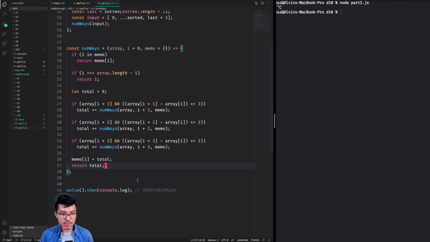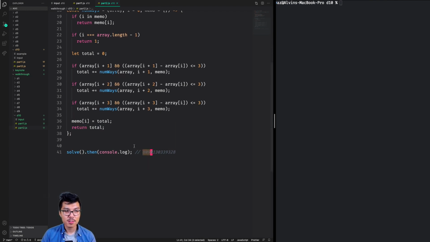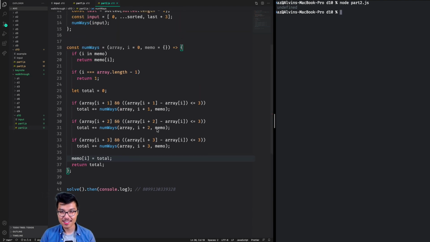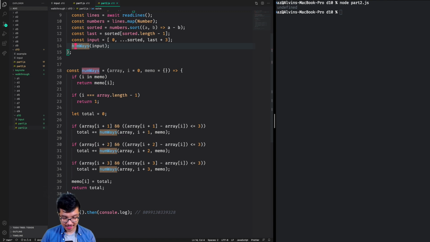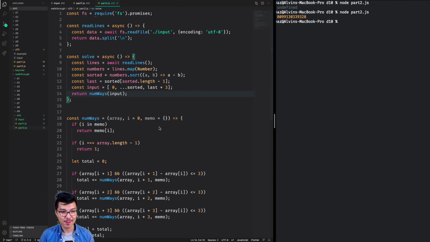Like I always say, memoization is only a very superficial addition to your code after you solve the brute force, if you used pure recursion, which is why I love to do things recursively. So I should get this large number, starts with 809, if this code is in working state. So let's give it a run. Node part 2. So I get back undefined, and there goes the punchline, lost forever because I didn't return this. That's always super annoying. So let's see if this works. Nice, and there we have our solution for part 2.